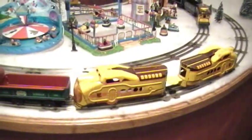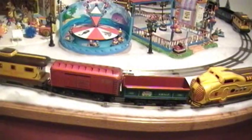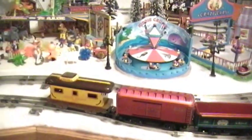a freight set, we'll show you the set. This would have been from 1951, 1953 time frame.